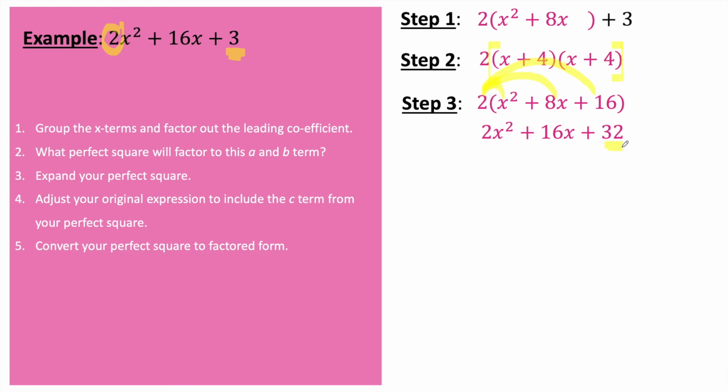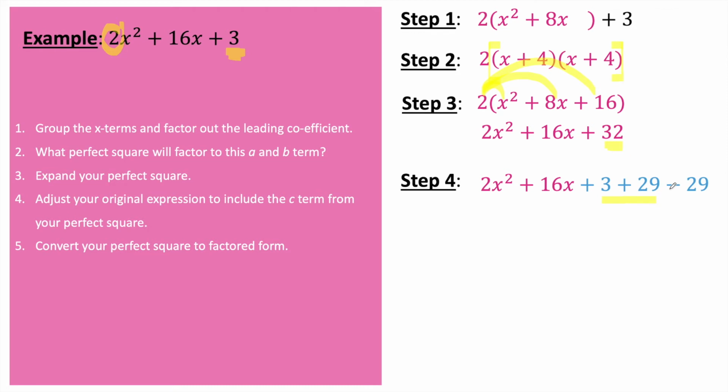You might remember from Monday that when the c term in our original expression is less than the c term in our perfect square, we can go ahead and add the value we need to get to the c term in our perfect square. Again, this is our perfect square. The c term is 32. But however much we add, we also need to subtract, because we don't want to change the value of the expression. If I add 29 and subtract 29, I'm really adding 0, because 29 minus 29 is 0.